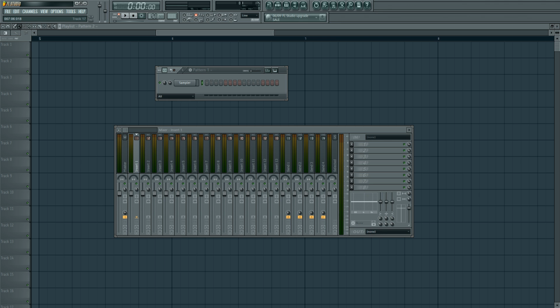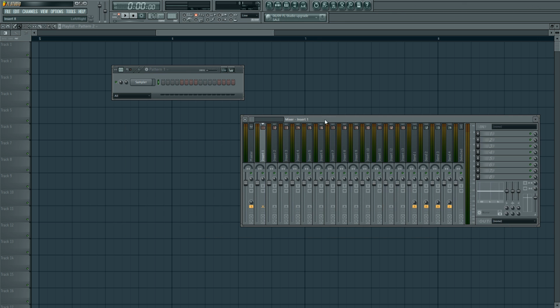So layering kicks can be a pretty good technique to get your own more unique kick, rather than just grabbing a Vengeance sample and sticking with it. But other than that, it allows you to have more control over the sound, and you can get some punchier kicks, though that is debatable. So anyway, I don't want to ramble on too long.